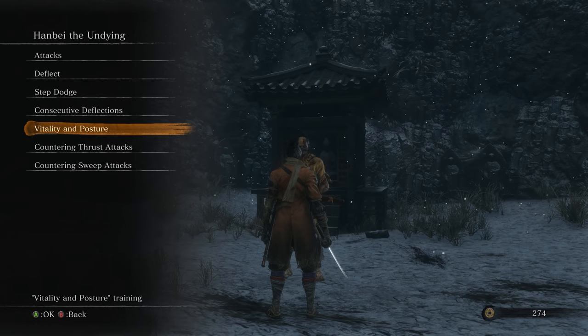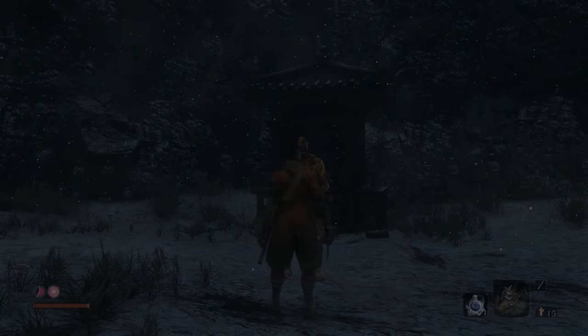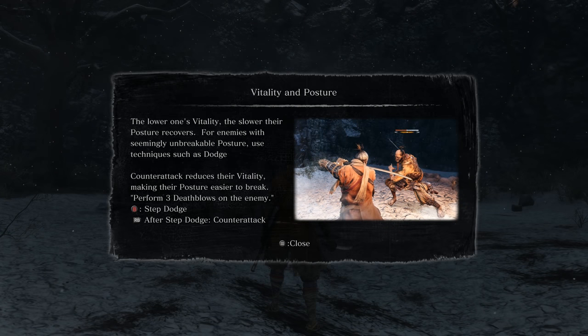All right, now let me show vitality and posture. I thought I already knew everything about that. I didn't. The lower one's vitality, the slower their posture recovers. For enemies with seemingly unbreakable posture, use techniques such as dodge. Counterattack reduces their vitality, making their posture easier to break.